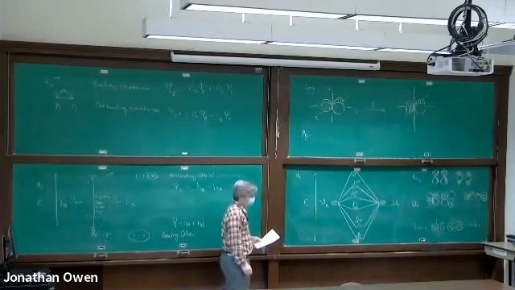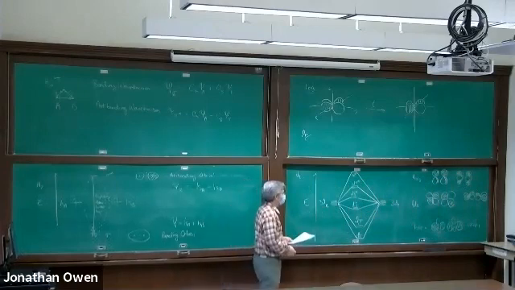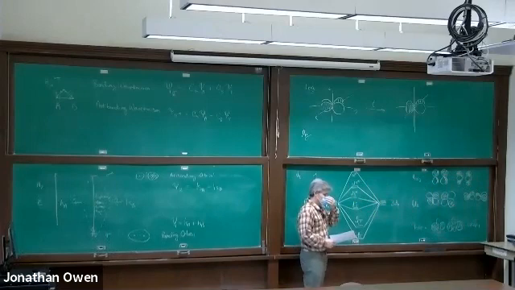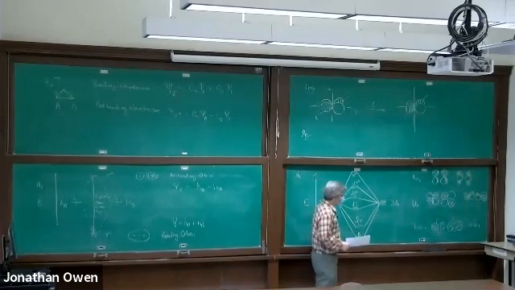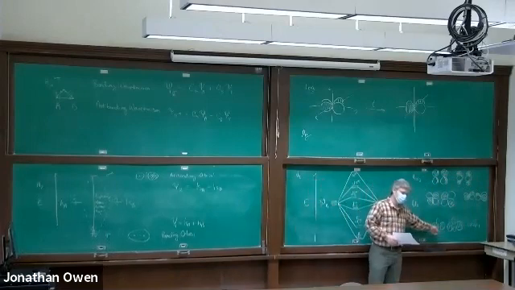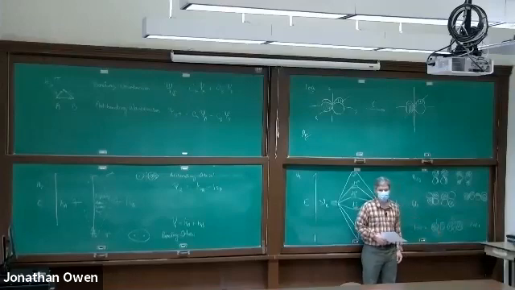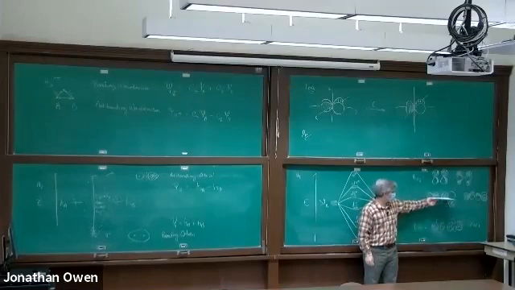Now, we get familiar with those with time. Couple of things to know, okay? When you have a sigma bond, there are no nodes along the internuclear axis. A pi bond, there is one, right? There's a node right here. Both sides of that molecular orbital share the same nodal plane, and that nodal plane contains the atoms.